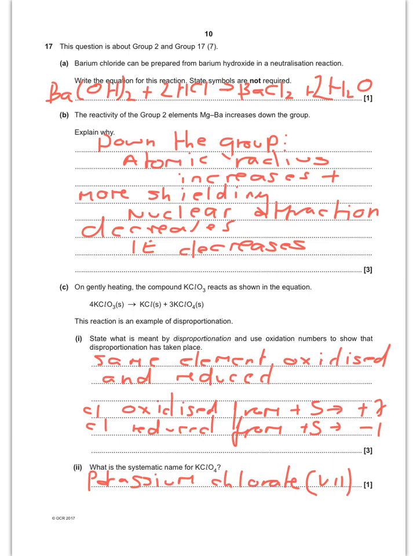Right, so moving on to question 17 about group 2 and group 17. Barium chloride, we're preparing from barium hydroxide in a neutralization reaction. Write the equation. Well, if you want barium chloride, you're going to have to neutralize barium hydroxide with hydrochloric acid, and I've put the equation there. Reactivity down group 2 increases. Why is that? Well, this is a nice part of AS chemistry. Obviously, as you go down the group, the atoms get bigger, so the atomic radius increases. There's more shielding of the outer electrons as well, so the nuclear attraction to the outer electrons will decrease, and therefore the ionization energy decreases. Remember to put all those points down. Always talk about nuclear attraction and ionization energy.